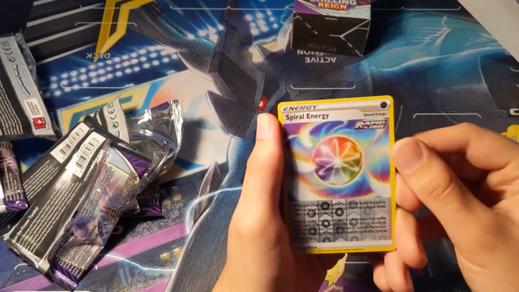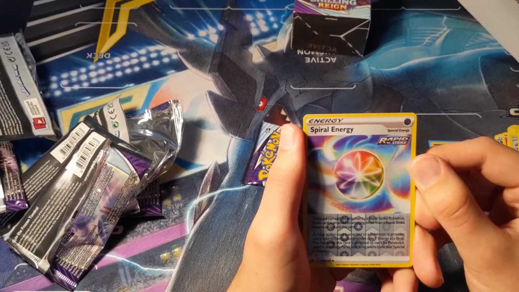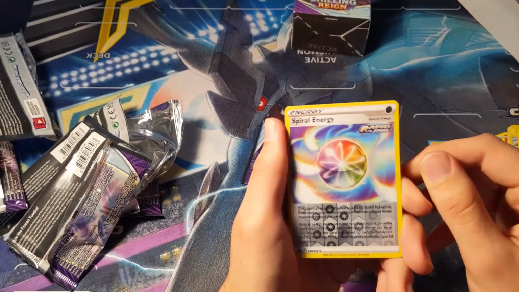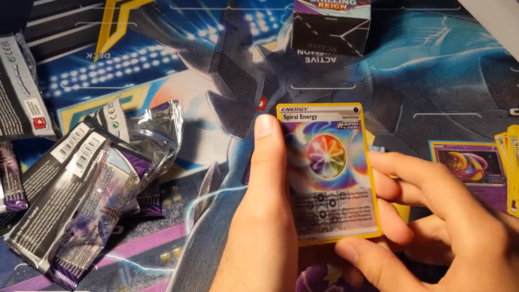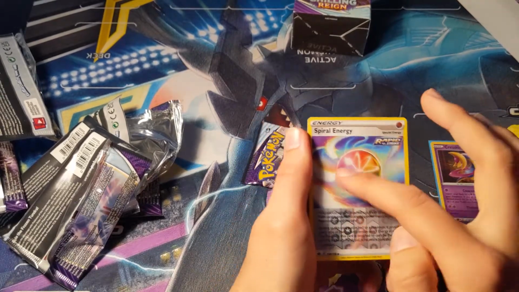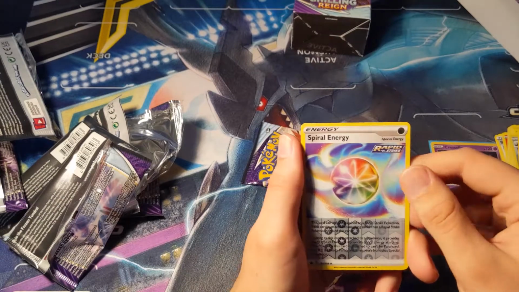Alright. So it's kind of like a full heal energy plus a prism energy, but only for Rapid Strikes. That's my reverse. That's a weird reverse, because this is not at all shiny, but the energy way up here is shiny. That's different.